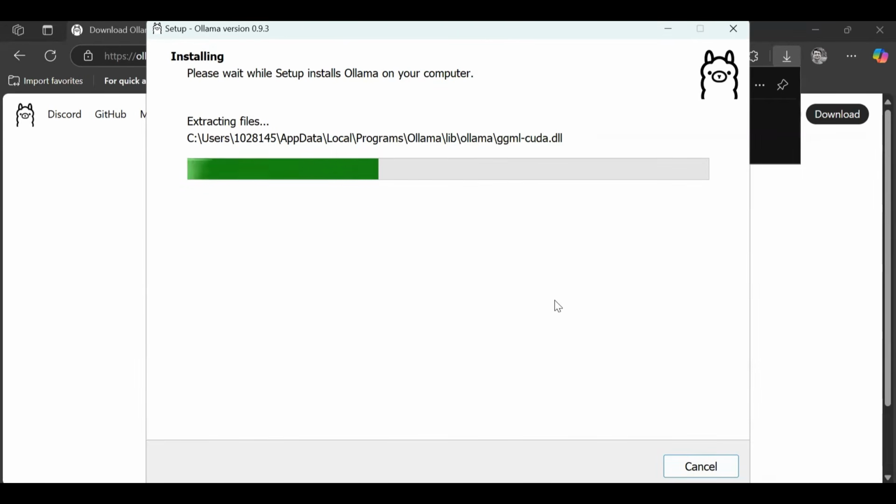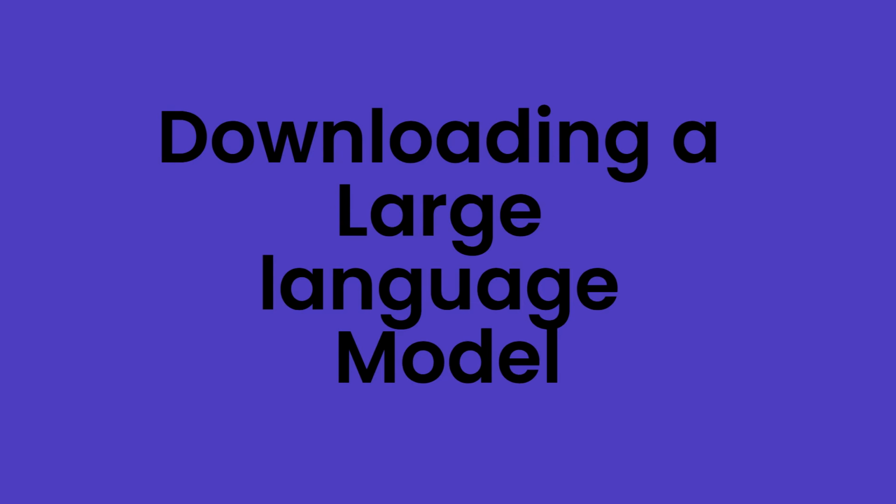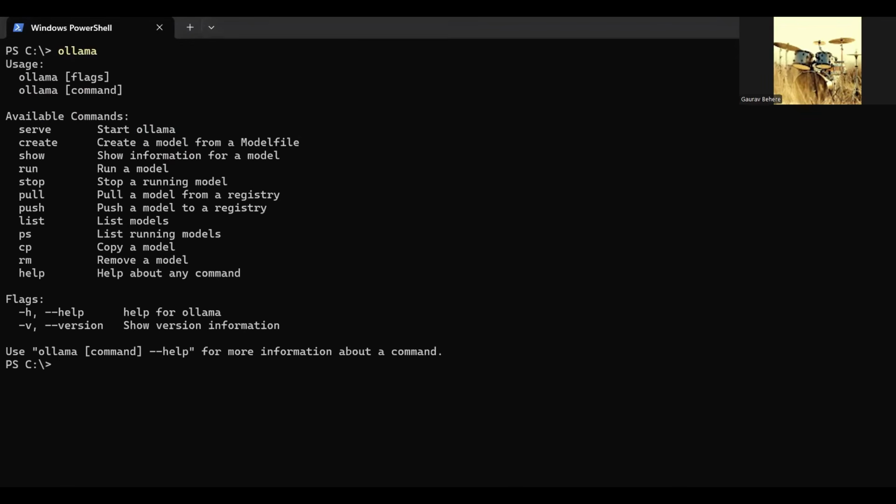We need to download a few large language models to run locally using the Ollama platform, so it is better to keep around 10 gigabytes of memory on your hard drive free while you are doing this. After the installation completes, just head to a terminal window or command prompt. The default installation of Ollama is global and registered as an executable command in your computer. Just run ollama as a command and you should see the guide like this.